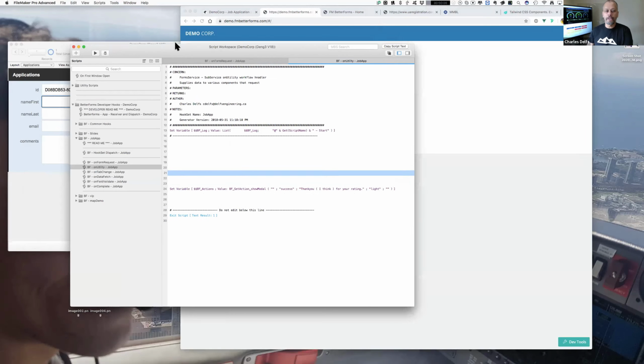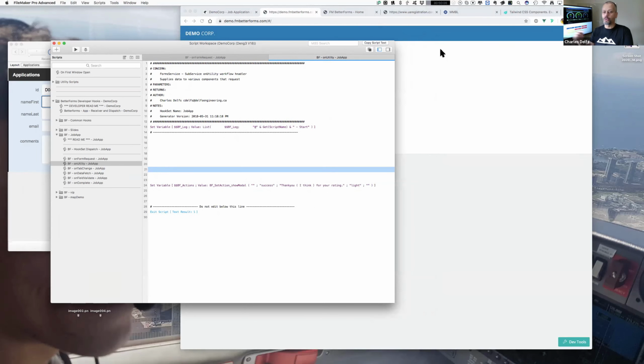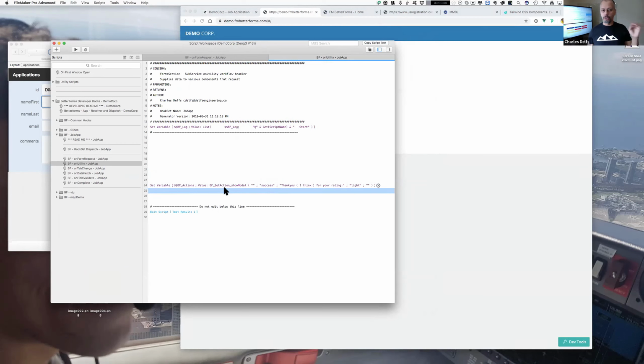Now, so we got some basic stuff here. We got a basic communication between FileMaker and your web app. And again, the real important takeaway is the logic for this display came from FileMaker. So that means I can show different modals. I can navigate them. I can do everything that we can do in FileMaker, which we'd normally do with the FileMaker UI. We can control the website.